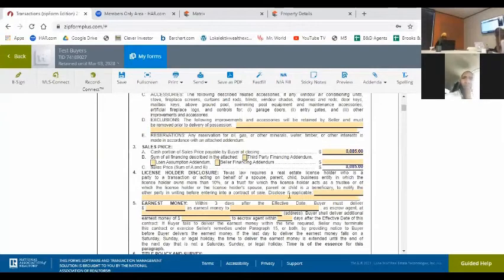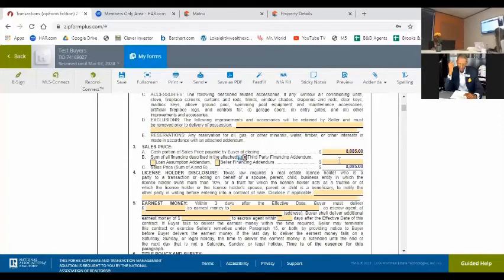So then say your client has a pre-approval. They're going to use a financial institution to finance the property. The third-party financial addendum is what's gonna be necessary. So you check that box right here.